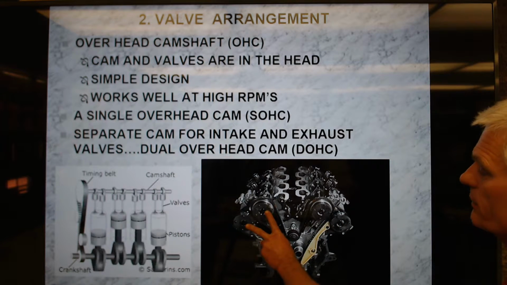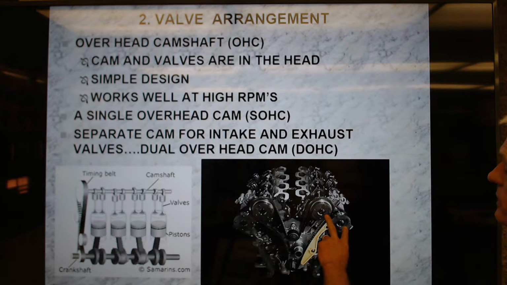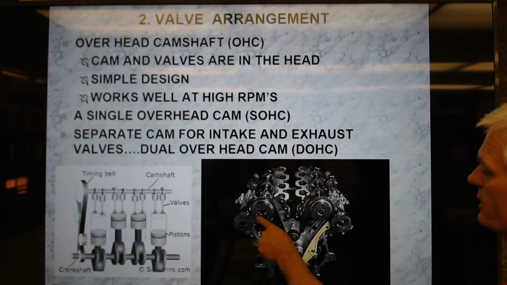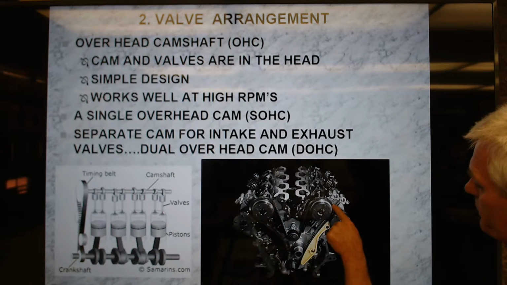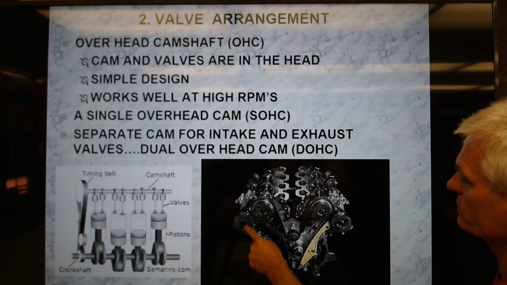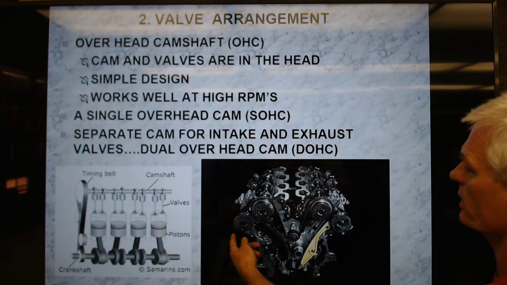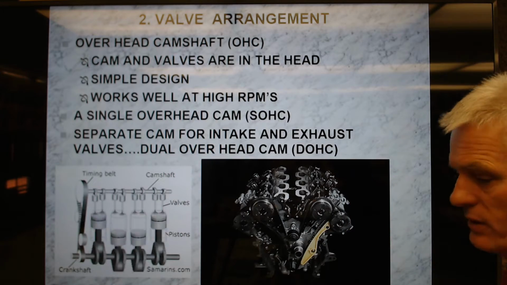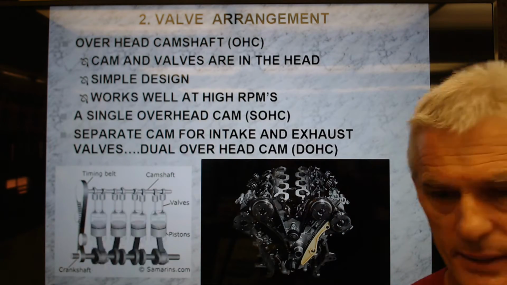You can see 2 cam gears here, 2 cam gears here. The crankshaft is driving a chain which drives these 2 gears, and then there's a separate chain that drives these 2 gears. So there's a camshaft here for exhaust, a camshaft here for intake, a camshaft here for intake, and a camshaft here for exhaust. So I'll take the camera and walk over here, and hopefully, again, not make you seasick.